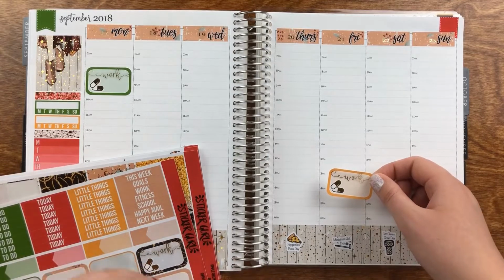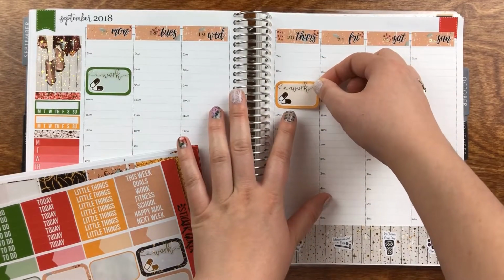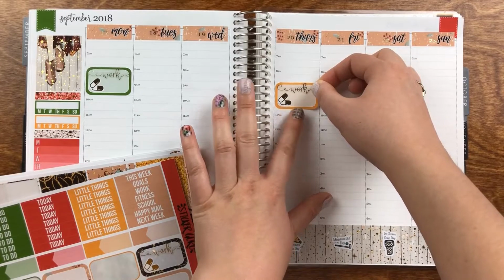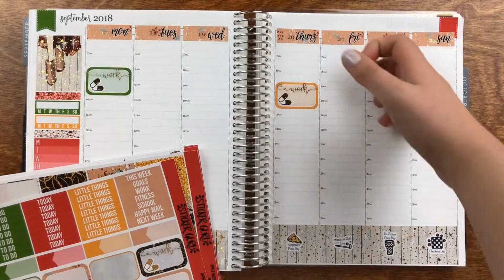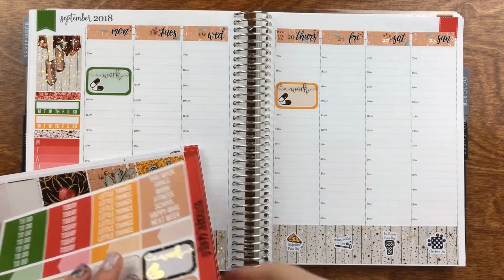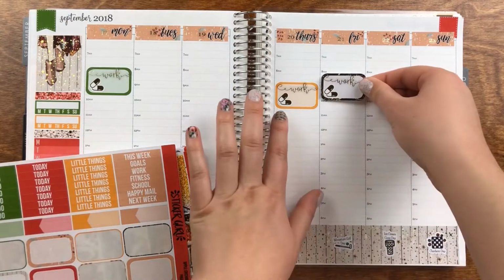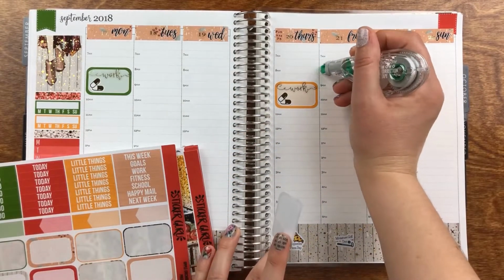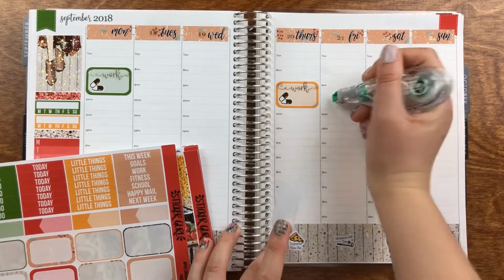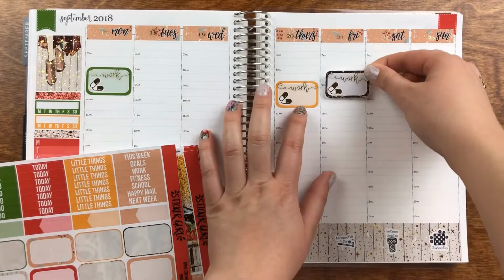Like I said, the bottom planner on the totem pole is my horizontal, but that one I had won in a giveaway, so I don't necessarily feel as bad about just using it for a fun planner, if that makes sense, just because it was free. I didn't buy it. So that is that. Then the next question: when did you first start using a paper planner?